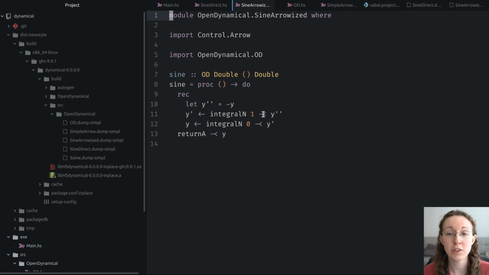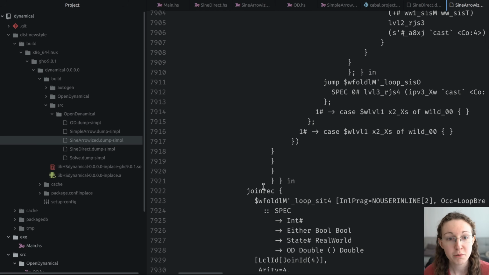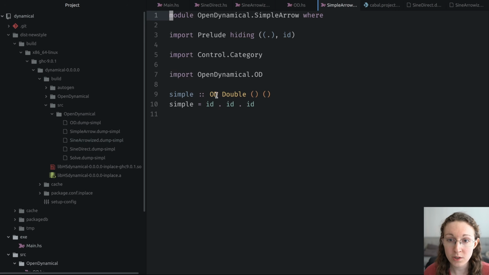Because that's just so much core that, frankly, it's just not very illustrative. If we try and figure out what's going on here, it's not going to tell us very much. So that's why I created this simple module here, which is just exercising. This is not ID on functions. It's the ID that's a member of the category class. And so this is specifically the arrow ID, and just a really, really simple arrow, which is literally just composing the identity arrow with itself several times.